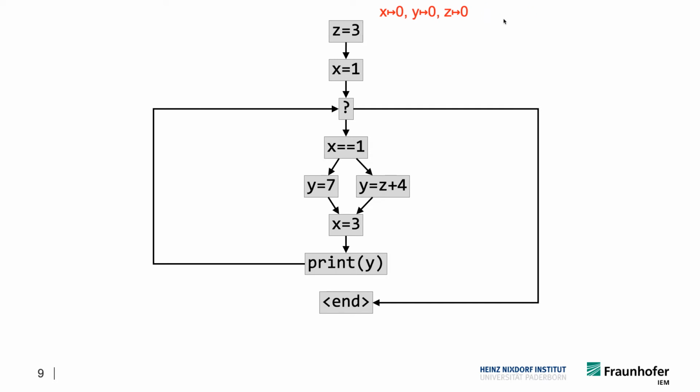And now we can think about what changes to that environment when we execute the first statement. Well, quite obviously, the value of z is going to be changed from 0 to 3, right? So we get a new environment that just looks like this. And then we go to the next statement, and now x is no longer 0, but it's actually 1. And now let's assume that we actually first go to this branch here, and nothing changes here, of course, but the value is propagated to just before that particular condition here.